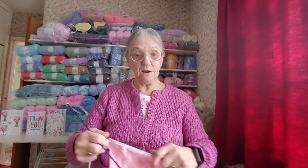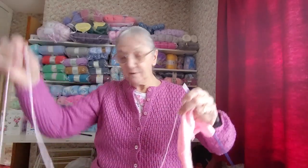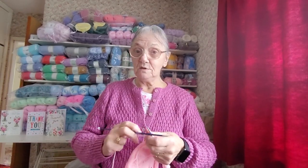But anyway, that's just my little bit for today. So now I'm going to get back to my knitting. Make myself a cup of tea first and carry on with this cardigan.